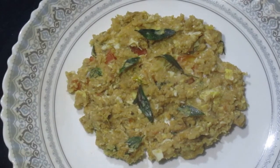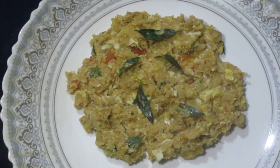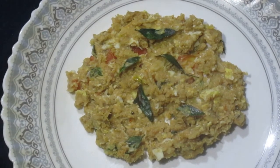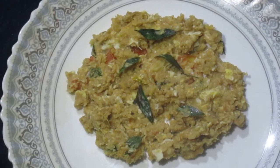Scrambled egg lentil stir fry, one of the tastiest of the dinner recipes, one of the most delicious of the stir fry recipes, one of the most different of the snack recipes, one of the most unique of the lentil recipes, one of the easiest to make of the scrambled egg recipes, and one of the most nutritious of the breakfast recipes and the most unique of the egg recipes.